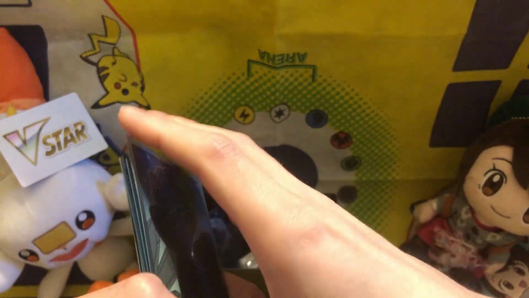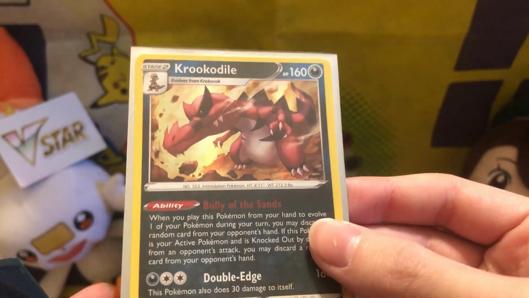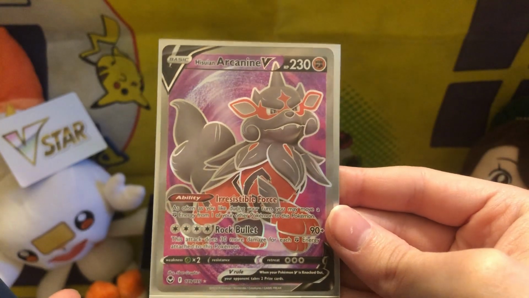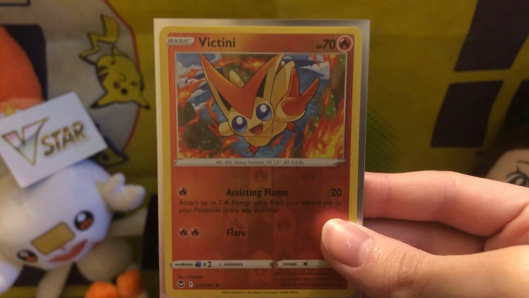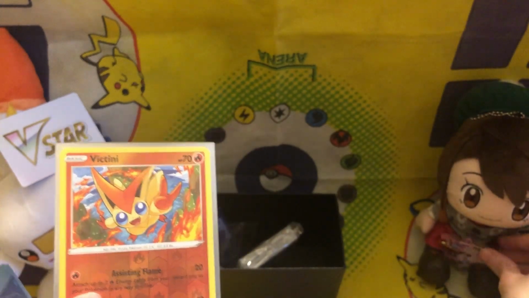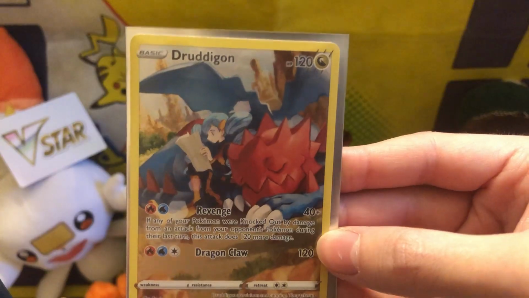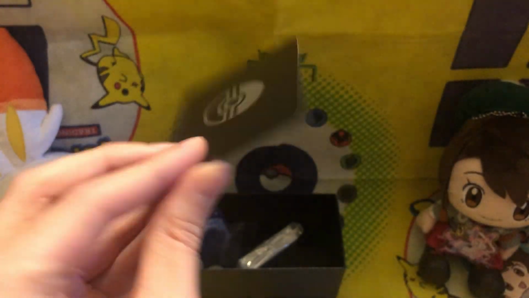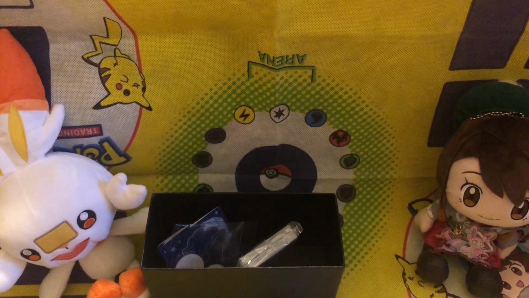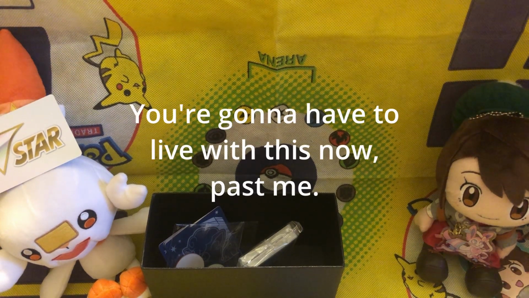Alright, let's go over everything we got. We got Reverse Holo Meowstic. Holo Crocodile. Got Hisuian Arcanine V, Reverse Holo Victini, Gloria, no time to sleep, we got another video to record, I'm behind on videos. Ursaluna V, whatever. Dragonite with Trainer, Alolan Vulpix V, and I got my V card. I already had one though. I still have one. What, that terrible joke, cut that out, please. Cut that out, future me.